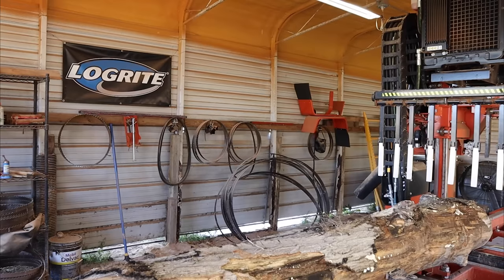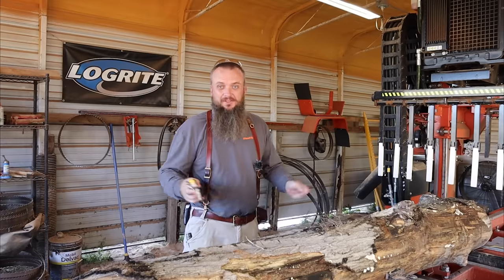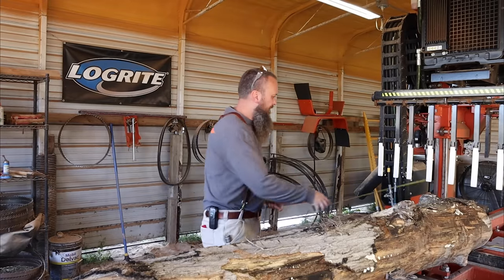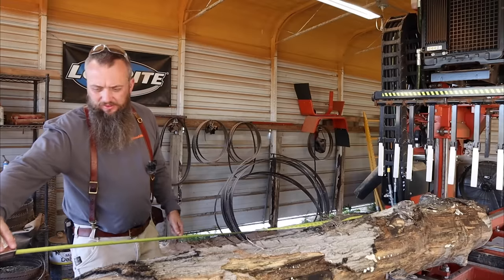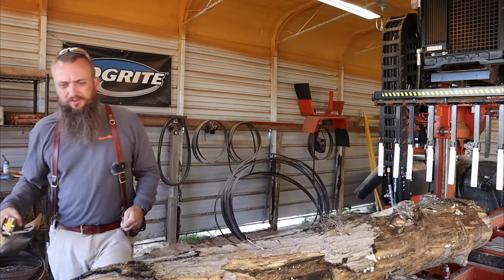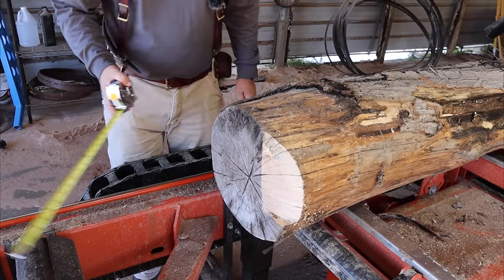All right, guys, we got a nasty one on the sawmill. This one looks pretty bad, even on my standards, because I don't mind these old logs, but this one right here looks pretty bad. It should be just over 8 feet, and it is 8.5. We'll take one measurement on the operator's side for the diameter. We're looking at about 13 inches.